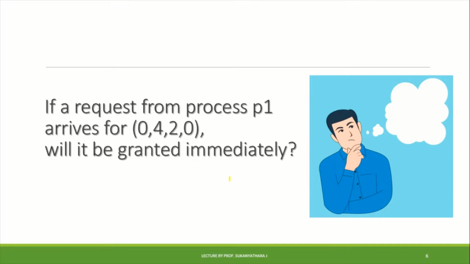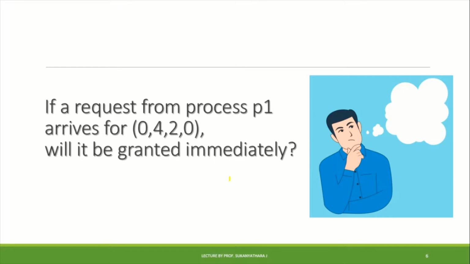gets such a question from P1, it thinks for a while. Can I grant it immediately? Oh no, I have to think. If I grant these resources immediately, will the system work peacefully or will it go to a deadlock? The operating system is thinking. Then it is actually trying to avoid deadlock here. In the banker's algorithm, it is trying to avoid deadlock.